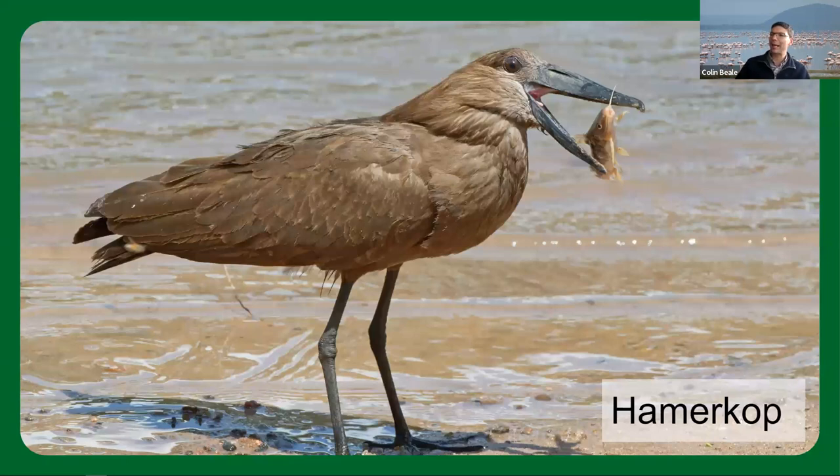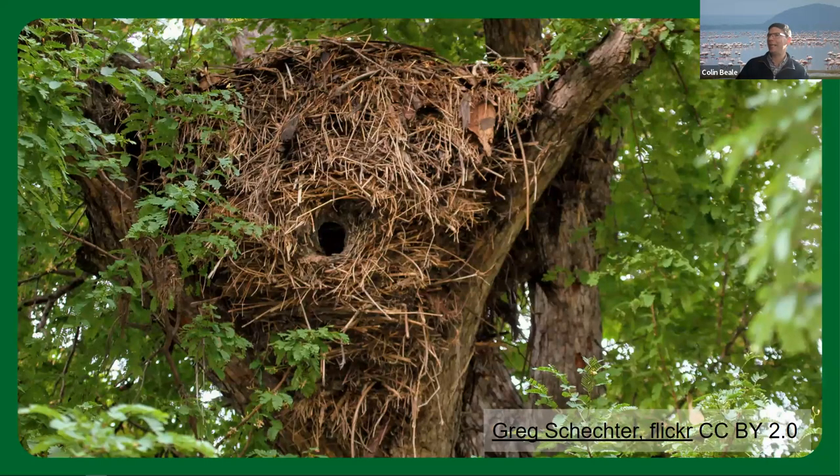And then there are some of the real African oddities, like the hammerkop. What does it do? The hammerkop not only looks really weird and is quite distantly related to all the other birds in its group, but it has a fetish for making enormous nests. So this is a hammerkop nest. It probably took about 8,000 individual trips taking that nesting material up to the tree. And there's its tiny little nest hole. But they don't just make one nest. They make four or five nests in a season. It seems to be this obsessive pair bonding experience, that they're into home decoration in a big way. So there's a story about that.